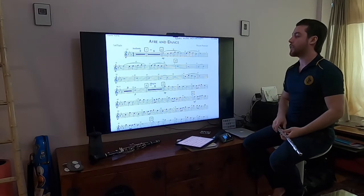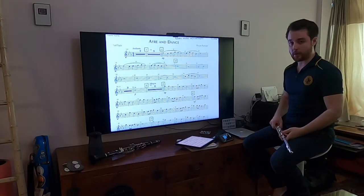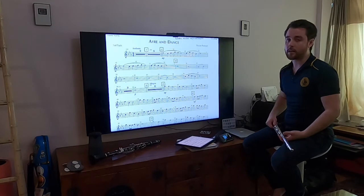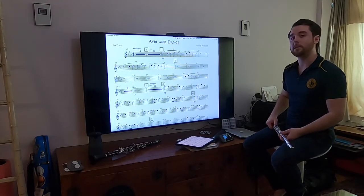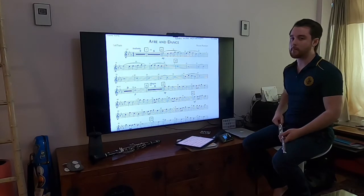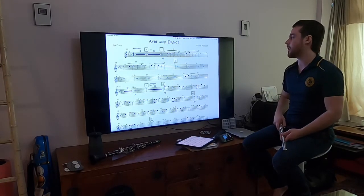Now, other things you'll notice. Some of these phrases will take more than one breath. I am bigger than you. I have bigger lungs than you. I can manage this mostly in one breath. If you need to take a breath, you need to decide where it will be least offensive. Now, the obvious place is in between the phrase markings. But if you need to take a breath during a phrase marking, it's okay while you rehearse. We'll work on air capacity.